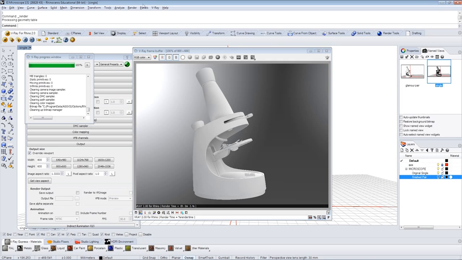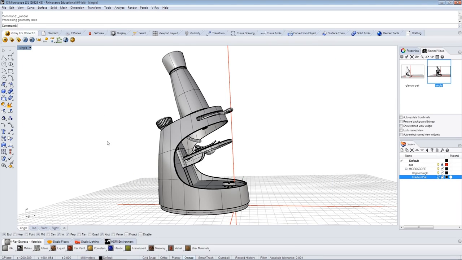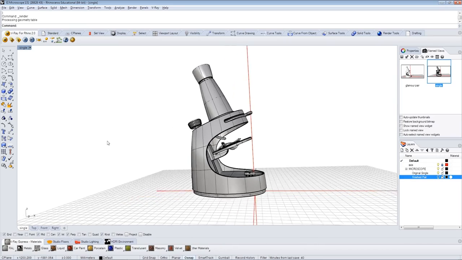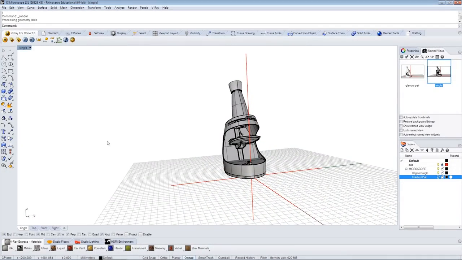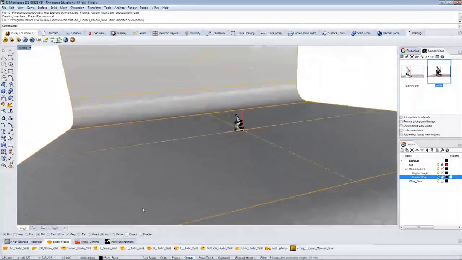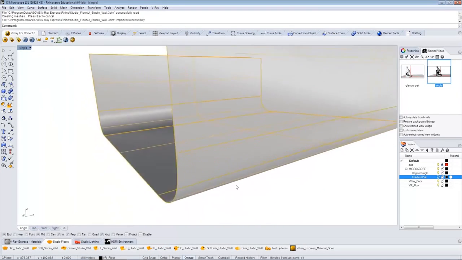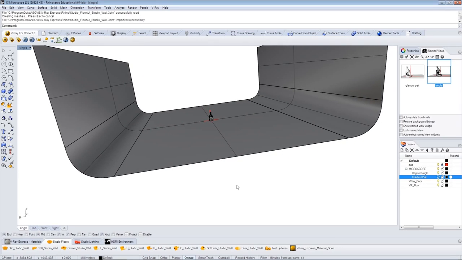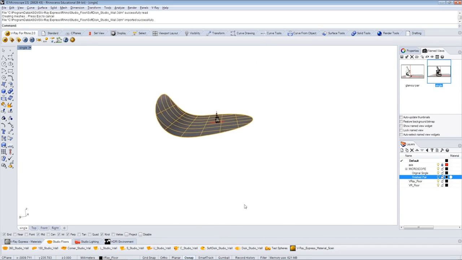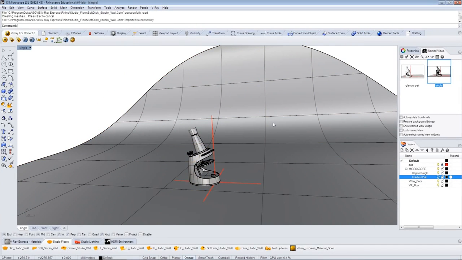Let's close some of these rendering windows and talk about some of the great new features on the V-Ray Express toolbar. I'm going to zoom out just a little bit. First off, we have these studio environments. Right now there's nothing in the scene, but I can just click on one of these buttons and I get a built-in environment immediately. Let's try the U studio wall. This gives us walls on both sides. Soft disk is kind of interesting. You get a clean looking tabletop with a seamless backdrop built into one.